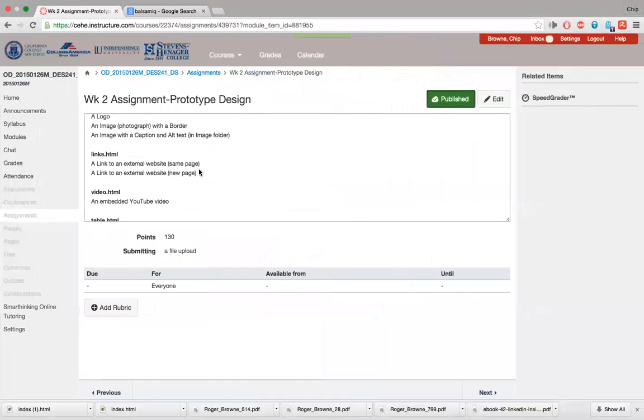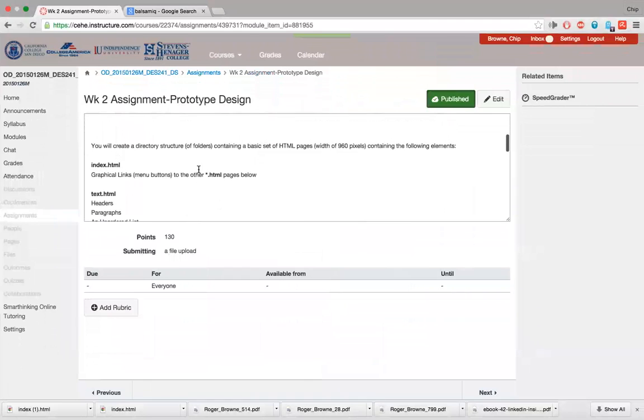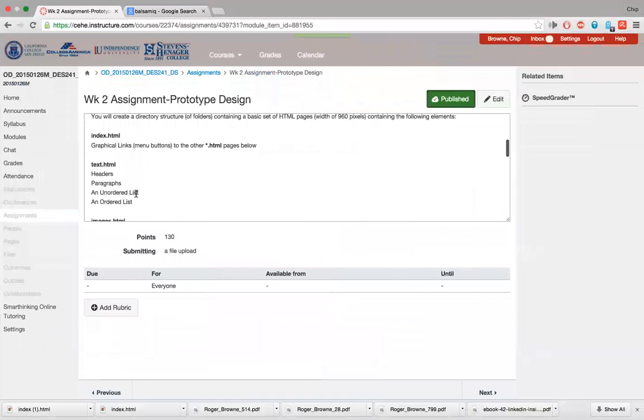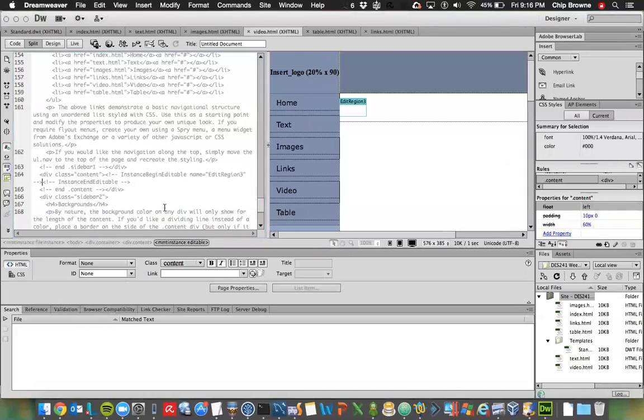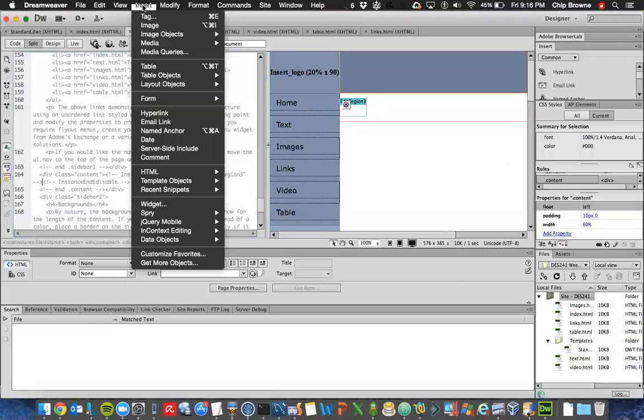Right. And then you go back and see headers, paragraphs, an ordered list, an unordered list. Let's see, headers. What we can do is bring up the text page here. This guy, headers, we can do insert.